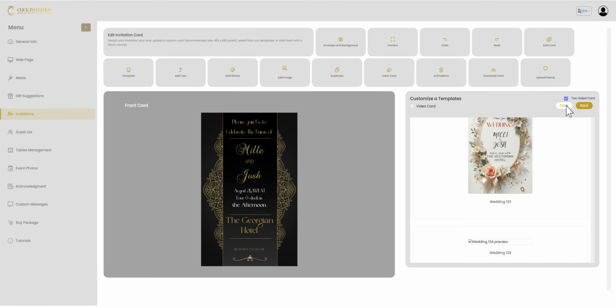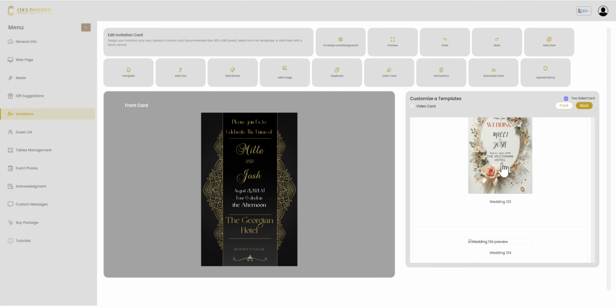Now we have video cards. A video card is something that you could buy from many other websites that offer cards. They have video cards now, so you could have the letters moving, or you could have yourself being filmed inviting the people to the event, so you'll pop up from the card as yourself, bride and groom, or birthday, or whatever the event is. You'll pop up from that card, and then you'll be saying whatever you want to tell them in person instead of inviting them with the card. So you could do that too, plus the text.